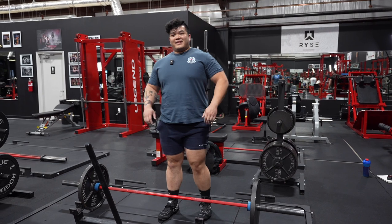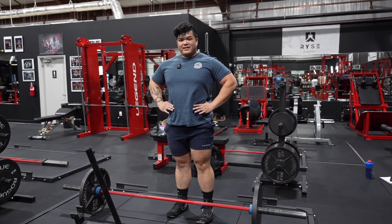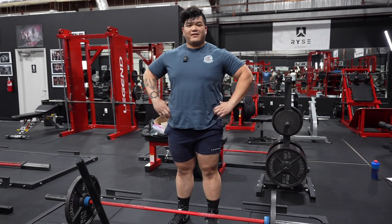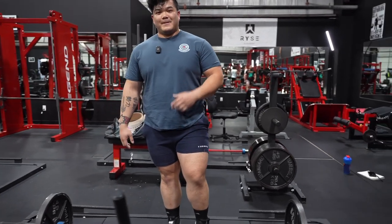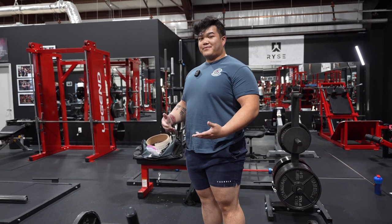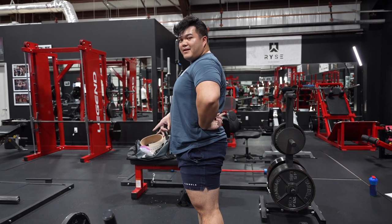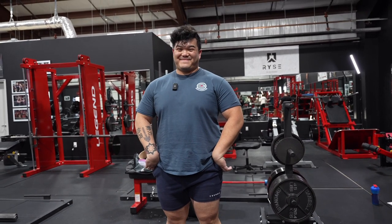One thing we like to do is a sandwich test. Use your thumbs and collapse into the sides of your body and breathe in — you'll be able to feel the sides of your stomach and your stomach itself expand. If you don't feel it expanding, work on it until you can feel it start to expand. Once you do feel it expand, you are bracing correctly. Once you have all that oxygen, you apply the brace by pushing your stomach outward to push your spine out — this keeps everything stable while you are lifting, which is probably the most important step.